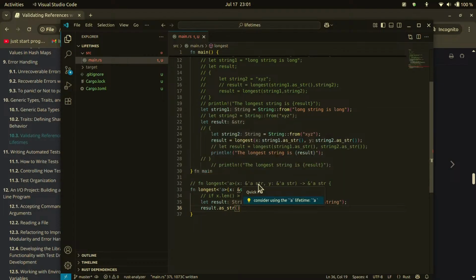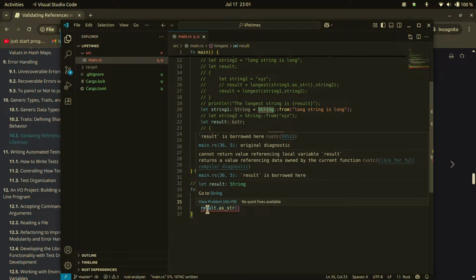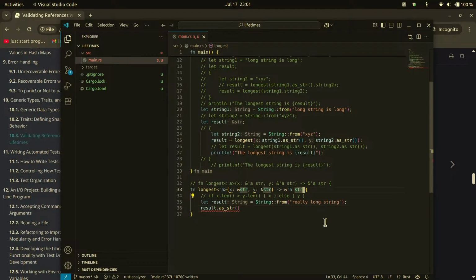Quick fix. Still not allowed. Result is borrowed here. So there's no way of fixing this.